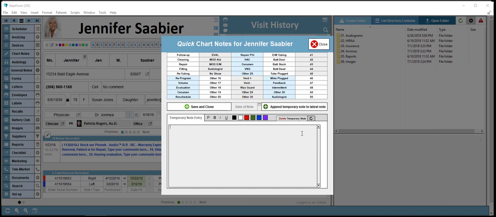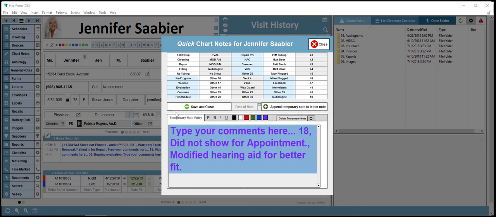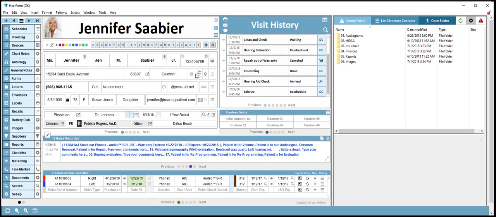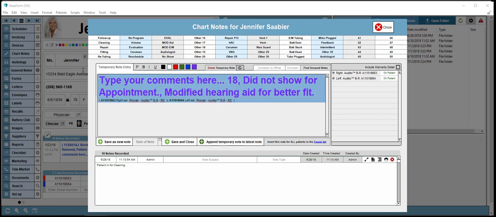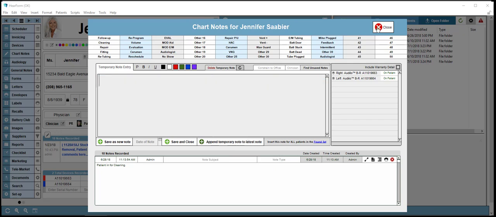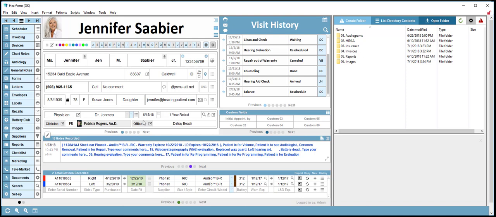You can also, as you can see, colorize your notes very easily. You can make them bold, or you can actually do quite a bit with them depending on what your need is. Change the size of the text and that sort of thing. So it's real easy to enter notes with just a single click here. But we also have a more advanced area that allows you to quickly enter additional information and save or append previous notes, etc. So we think you'll really like the new chart notes area, especially the ability to dictate right into that chart note.